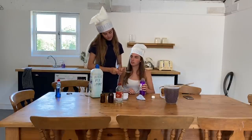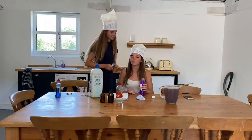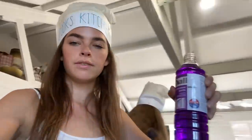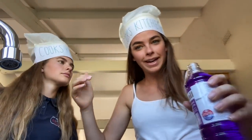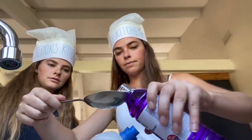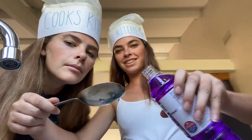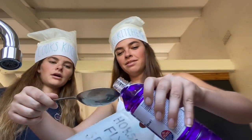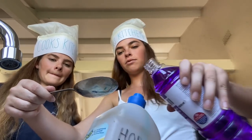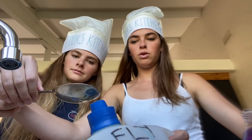Right. Can we leave this over the sink? Because I have a feeling that I'm going to spill it. So we're going to do this over the sink because I do not trust myself. Wait. Can I smell it? Oh, stinky. It smells like alcohol or something. Right, that can be one. You're really clumsy. Do you want to take it then? You're controlling this.